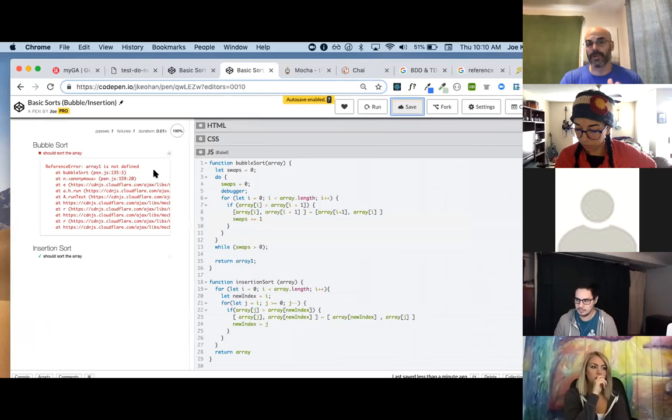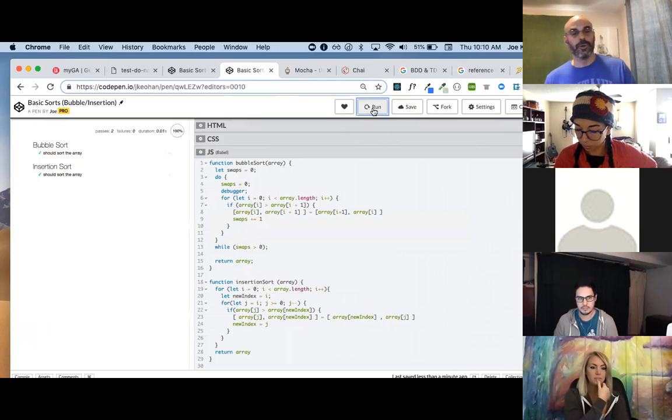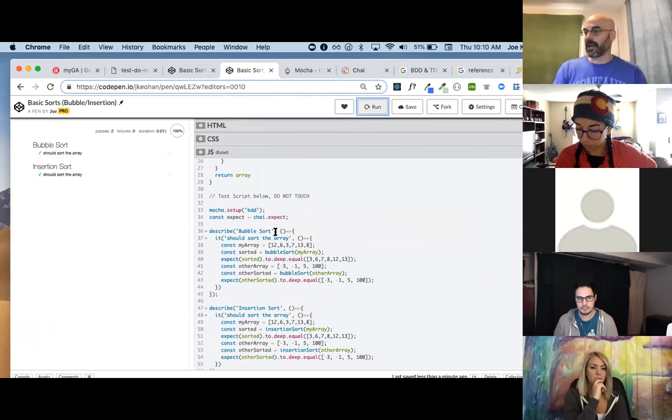It kind of gives you a pointer that array 1 is not defined and where you should start. It tells you what it should do. So at times, this is really difficult to go through because it's throwing all these errors at you. You're not really sure how you're supposed to meet the expectation. You have to be able to look through this and see what it's trying to do.